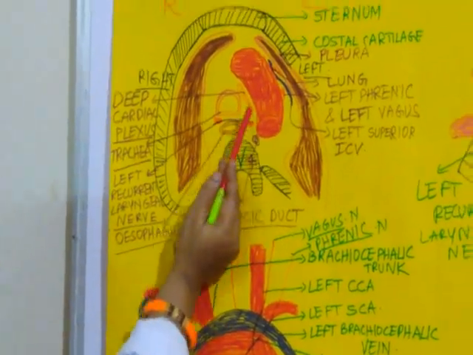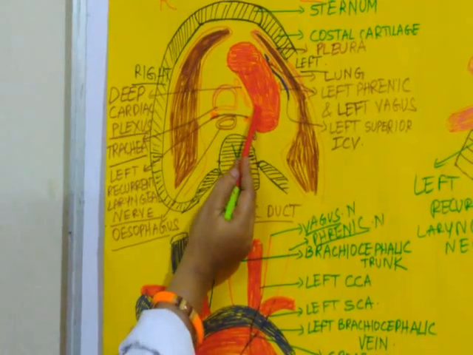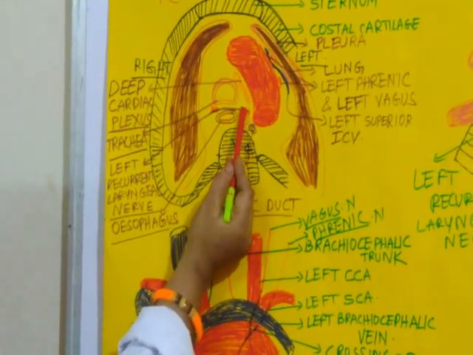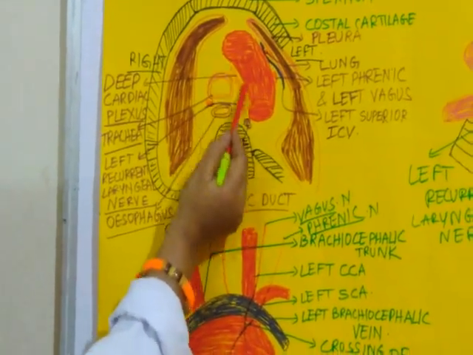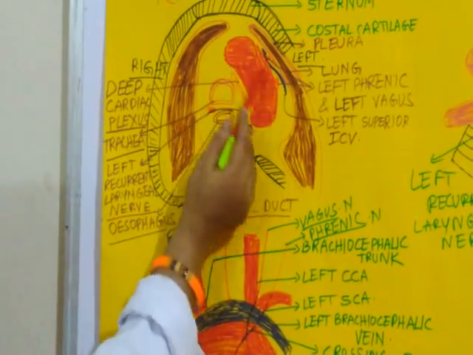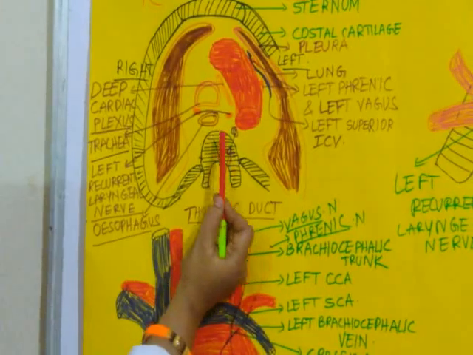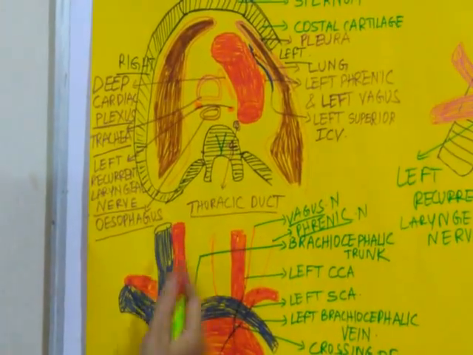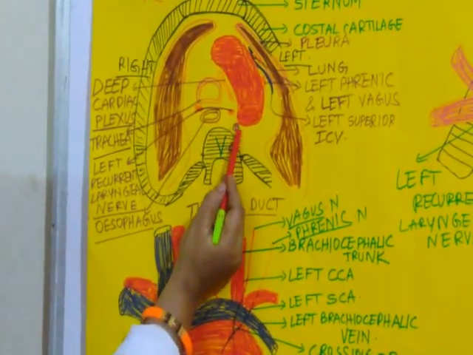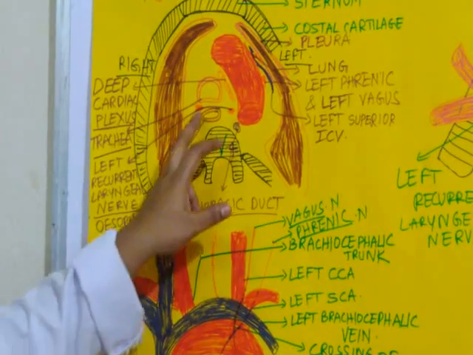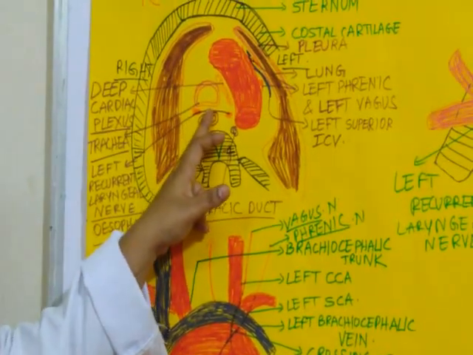Recurrent laryngeal nerves. So most closely related is, though it is on the right side, left recurrent laryngeal nerve is very close to the arch of aorta here, and then finally on the back side we have the 4th thoracic vertebra. In front of thoracic vertebra we have the thoracic duct. So these are the structures which we see posteriorly and to the right.